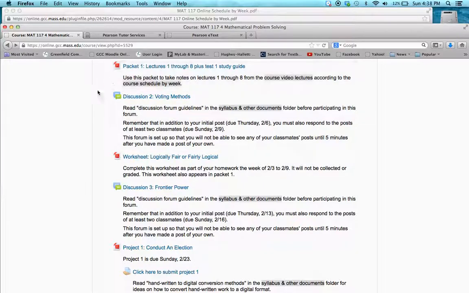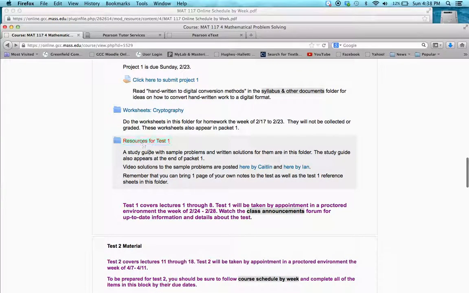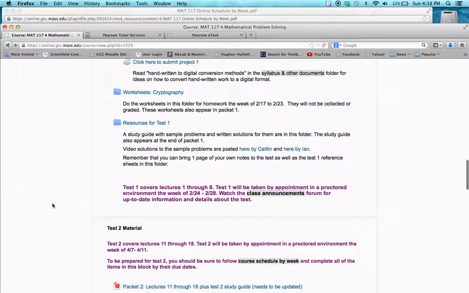And then after that are the other assignments that you need to do. There's a discussion, a worksheet, another discussion, a project, some more worksheets. And then there's a folder with resources for test 1, a study guide, and some solutions. And then you'll have to make an appointment to take the exam.